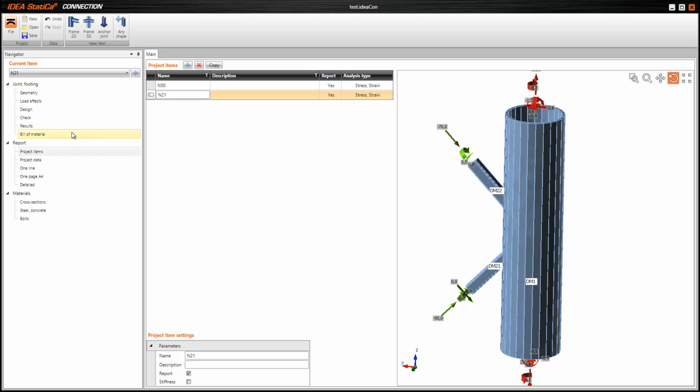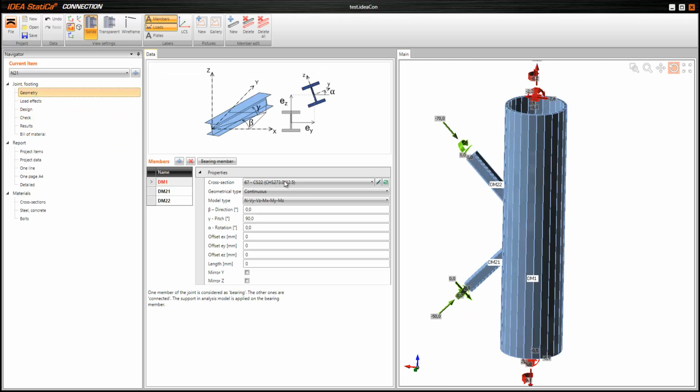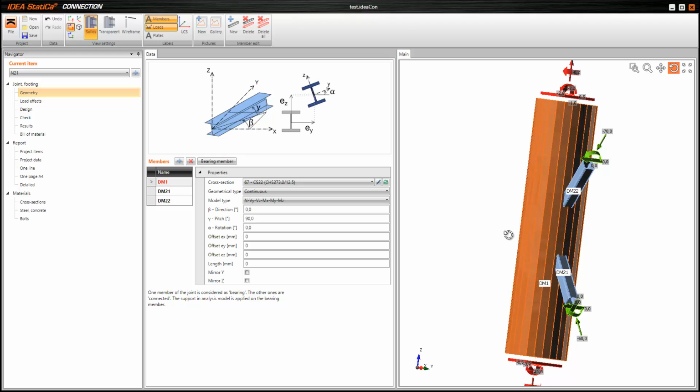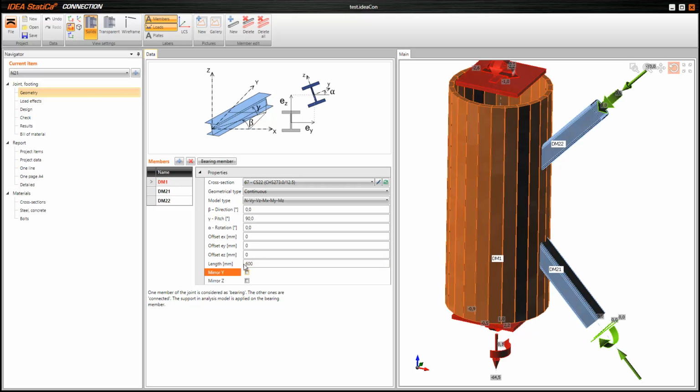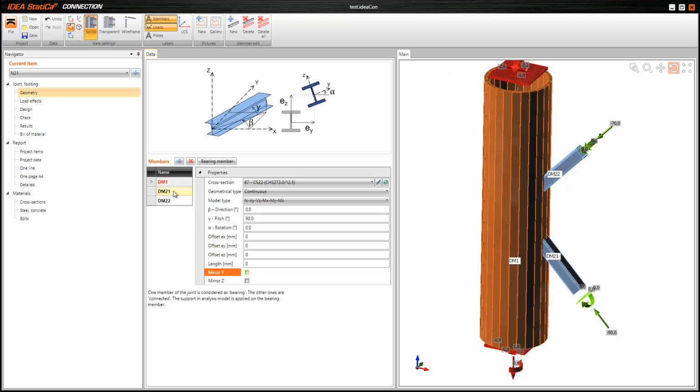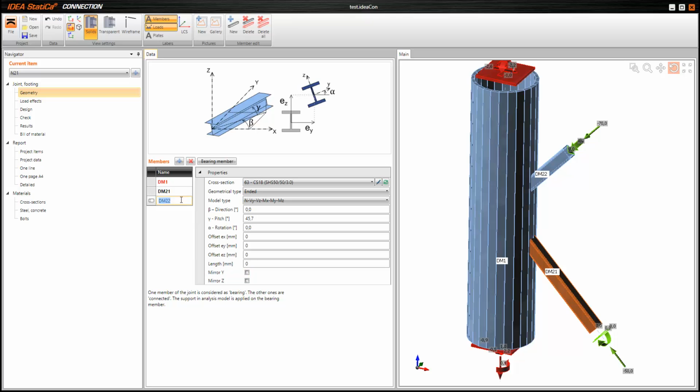I'm going to geometry, and first of all I will make some small adjustments to the length of the two diagonals. And I'm going to make them a little bit longer.